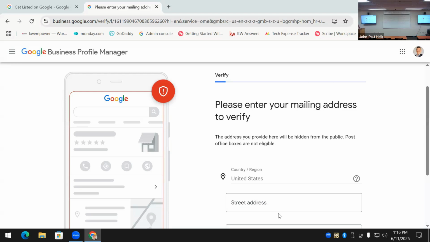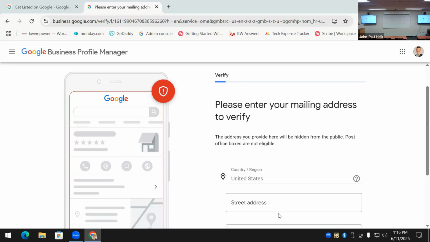So there's a number of different factors, and it's a very complicated process that they use to figure out which options they're going to say you can use. But those are really the three that they could give you. Phone is nice and simple. They'll either call you or text you a code and say, all right, perfect. We verified that this number does go to you, the person that says it's going to.